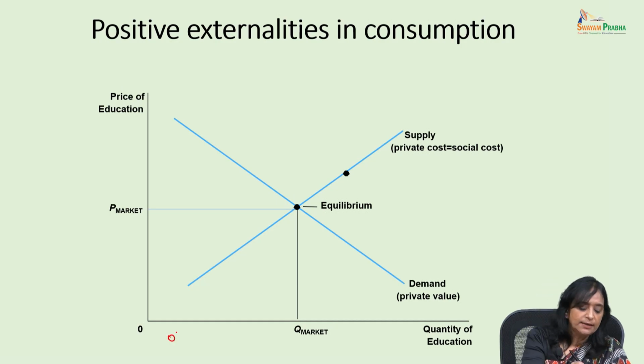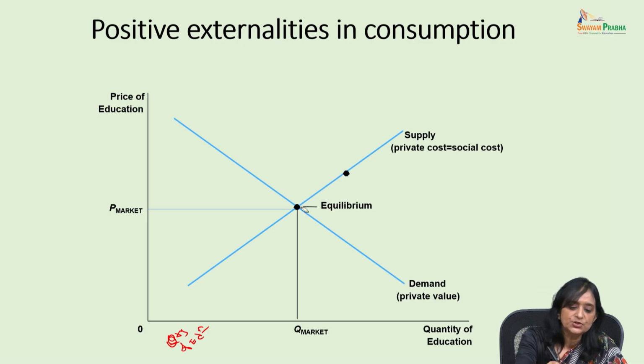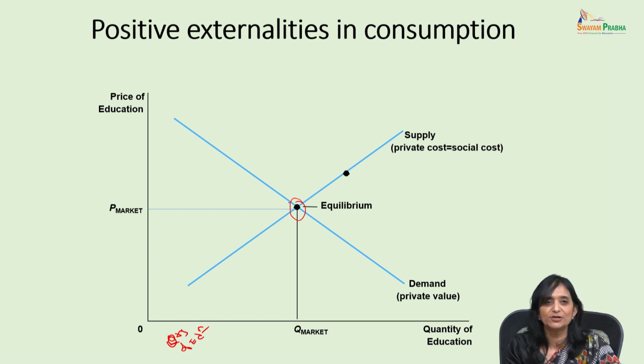Let us say here we are having the quantity of education. That is, education is also creating a positive impact in the market. So when people are consuming or studying more, if this was the initial, and we are assuming the market for education as a normal market, which is generally not. So if this is the equilibrium, this is the market price of education, and this is the quantity of education, which is by the supply and demand in the private.